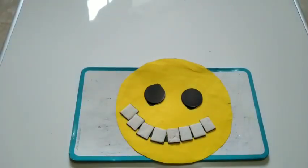Awesome job. Now you have a really, really smiley man. Yes, can you see his teeth? This can help you to teach them body parts.